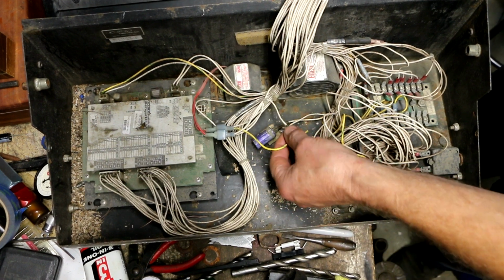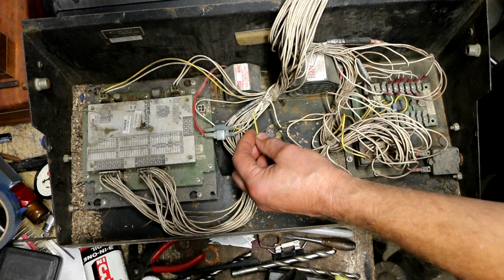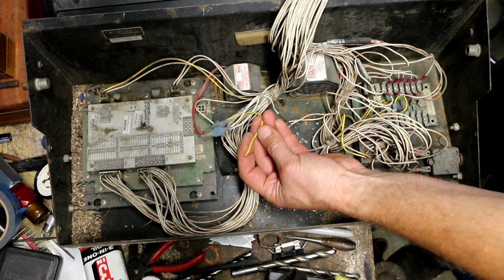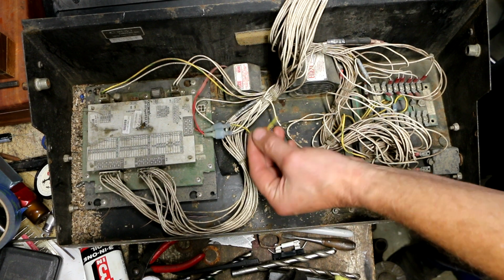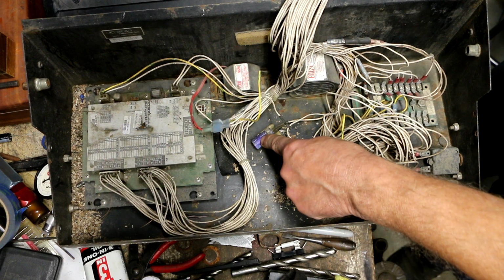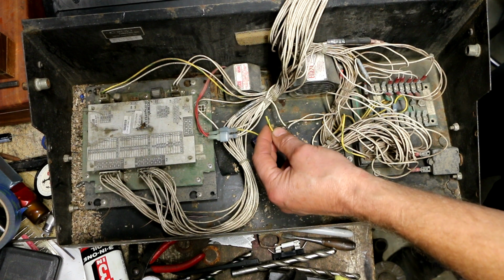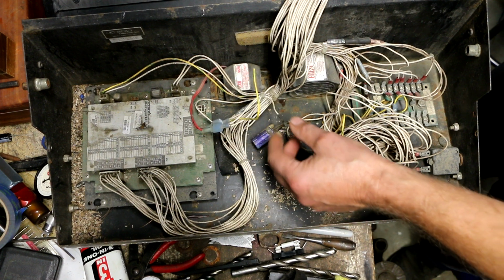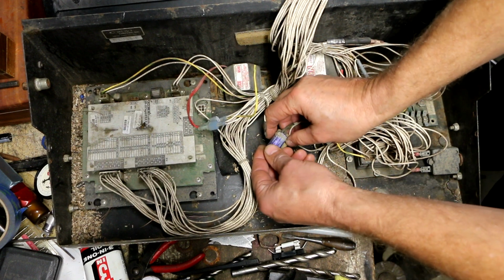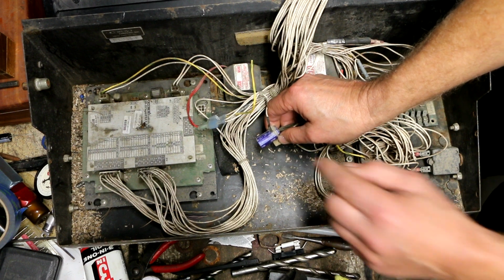As far as the polarity goes, that's pretty simple also, because in the manual I did notice that they tell you that unless otherwise specified, the yellow wires with the green stripes on them are grounds. So that's going to be the negative, because these are electrolytic capacitors. They have a polarity to them, and you can't put them in backwards. So this will be the negative terminal will go here, and the positive terminal will go here. The capacitors themselves, the way that they indicate polarity on it is this white band right here.